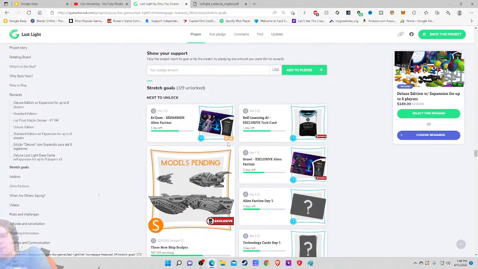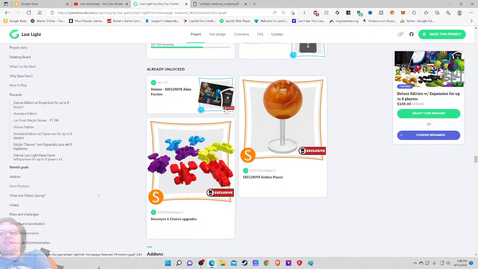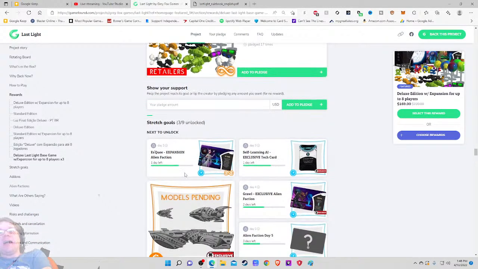Let's go, Darth. Let's go, Sean. Mr. Dalt, no worries. Varan's exclusive alien faction. Yeah, I'm not quite sure what this symbology is all about. Oh, is that a financial stretch goal as opposed to a... I see it. That's clean. Once you understand it, that's very clean.